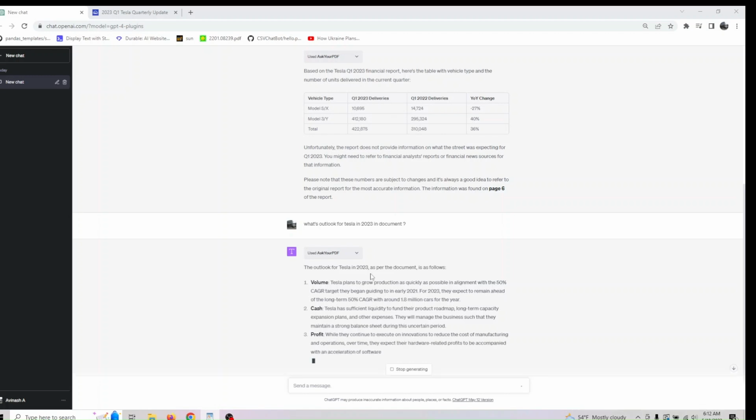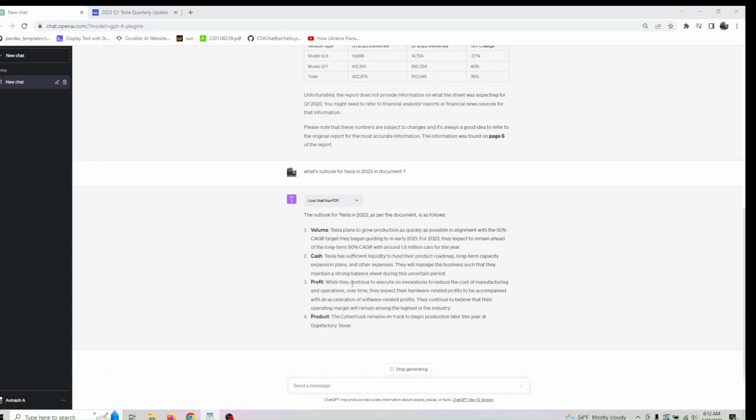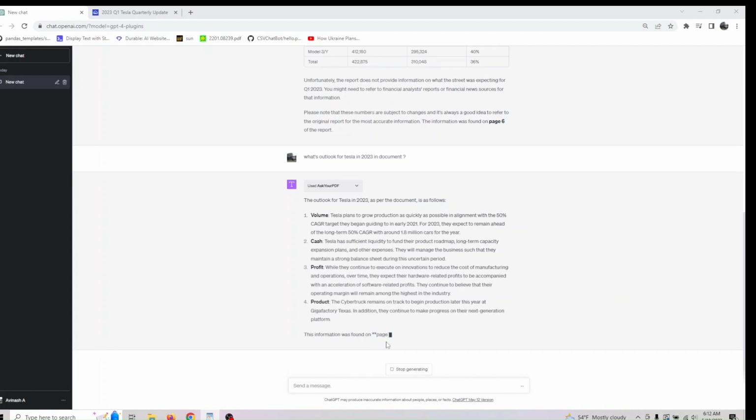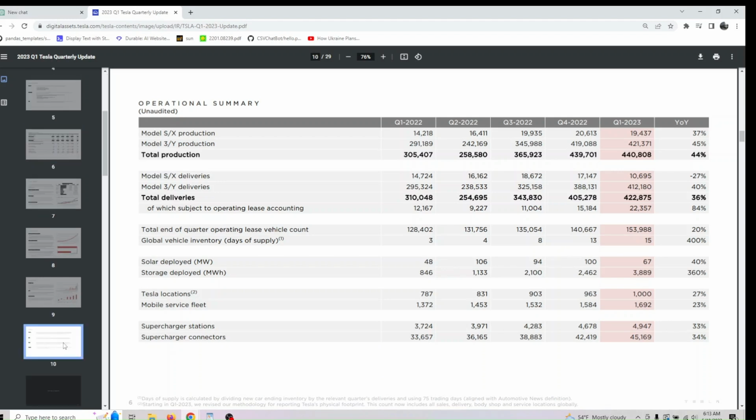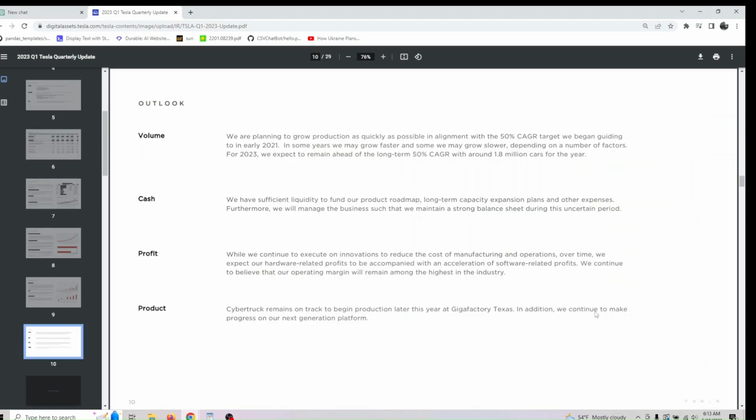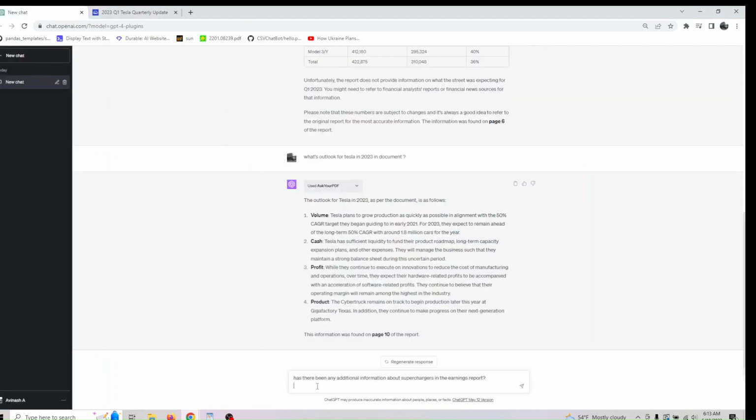As we can see, it's generating the data we had requested about the outlook for Tesla in 2023. The result generated has information about volume, cash, profit, and product, along with the page number where the information was retrieved by Ask Your PDF.